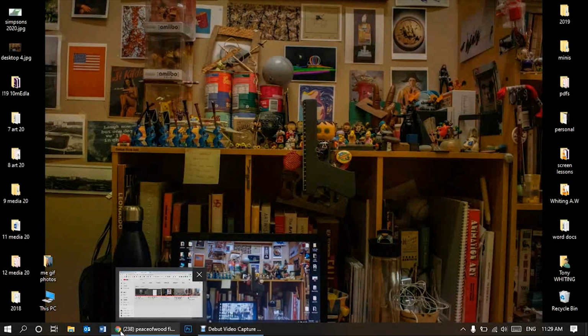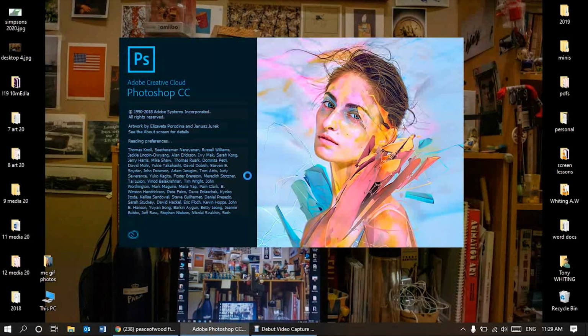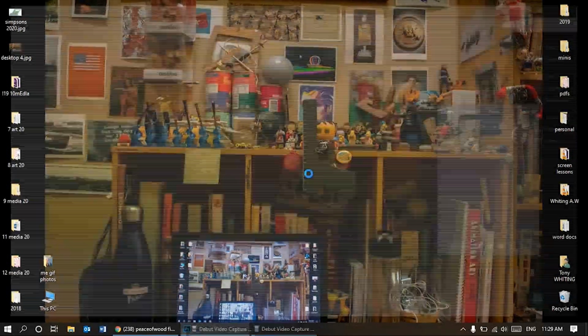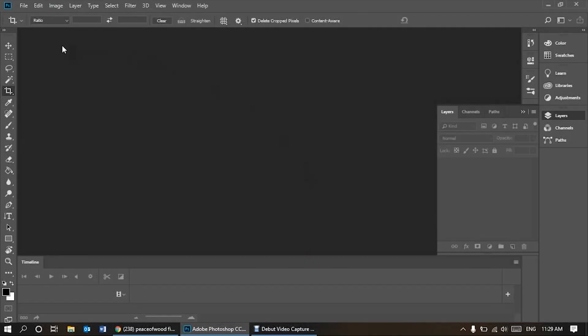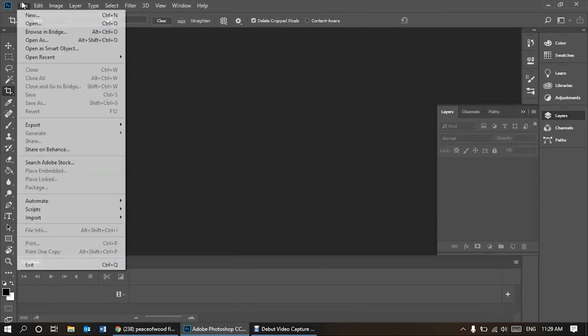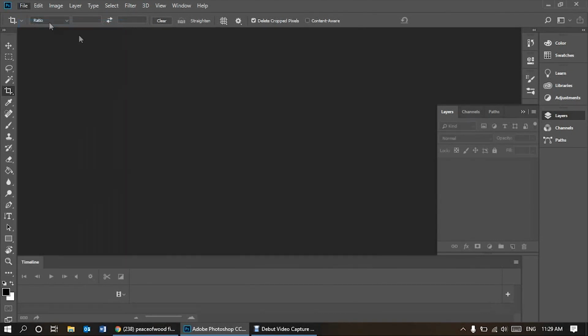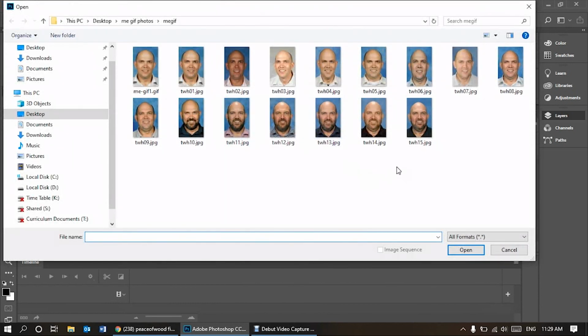Today we're looking at portrait in Photoshop. So first of all, we open Photoshop by clicking on our taskbar, and Photoshop opens. Then we need to open a portrait. So that's File, Open, or Control plus O. Find a portrait that we want to work on.